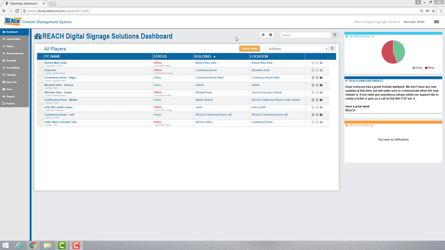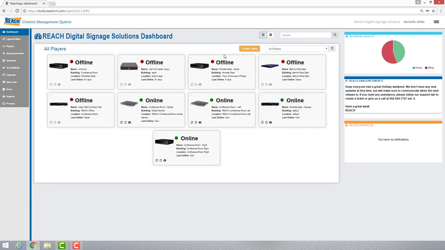On top of it, we also allow you to create folders. So if you had multiple locations and you want to help stay organized, you could create a folder for each department or each location, each region, whatever works for you. We also provide two views. So this list view that you're seeing is the default view. If you're not a fan of it, we also have a tile view as well.